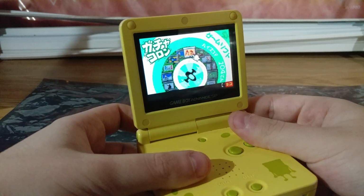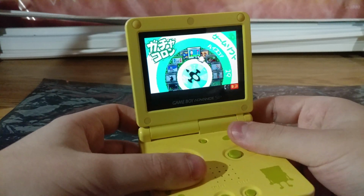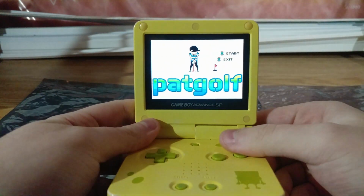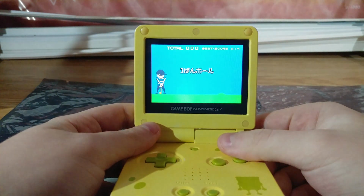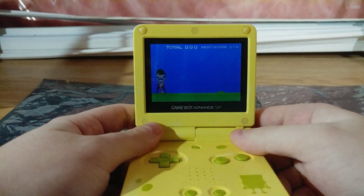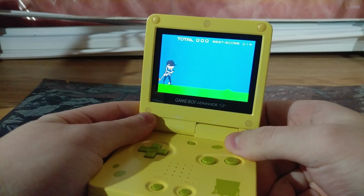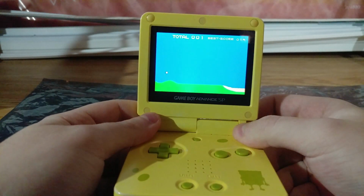Oh, and these are really cool. These are even smaller, like, these are different types of micro games. So let me play this one just quickly. This is like mini golf, and it uses the tilt sensor. It's pretty neat. So you pull back, and you whip it. Like that.